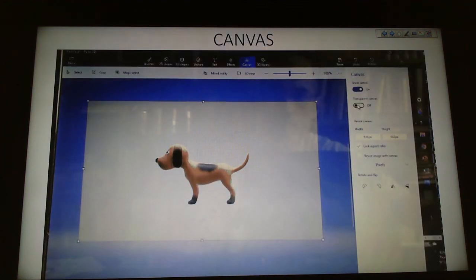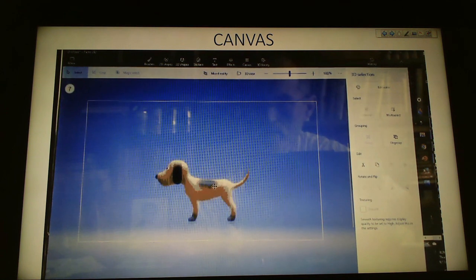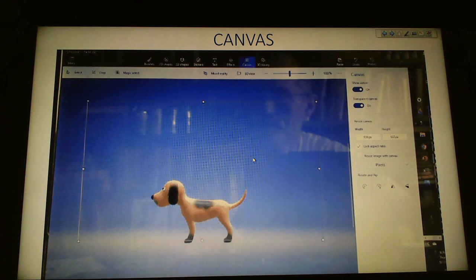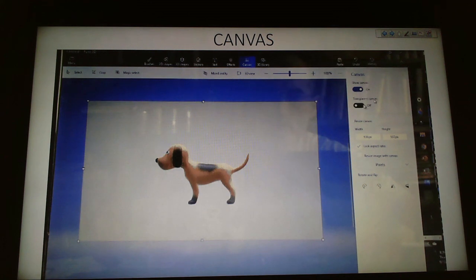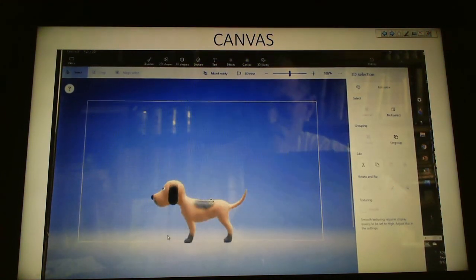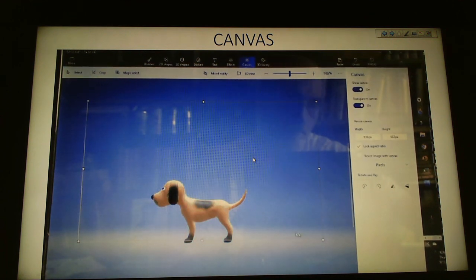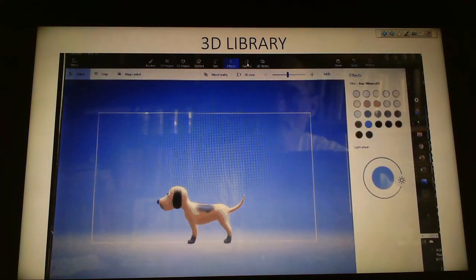And then the canvas. If you put the canvas on or take it off, you show the canvas. So when you click on transparent canvas, if you make it transparent, all it is going to have is the background there for it. This gives you like a horizon, so I move the dog down to do that. And you've got a lot of different tools.